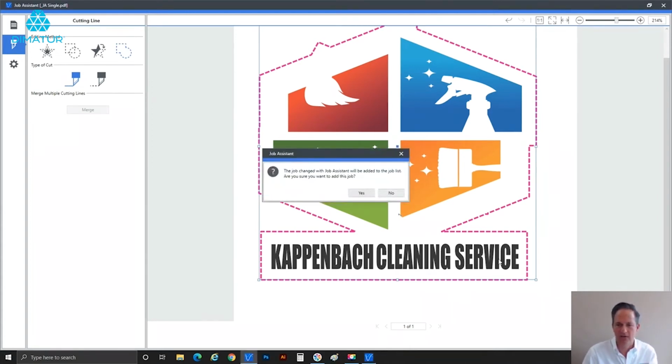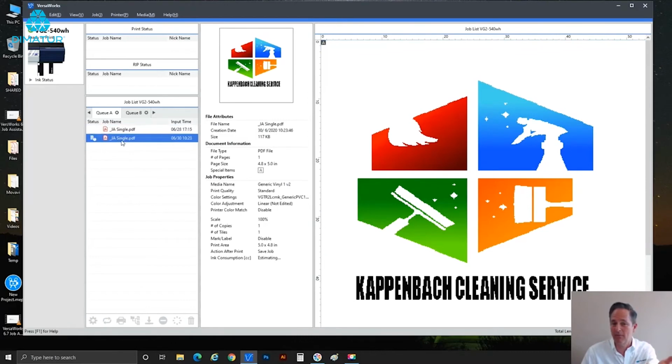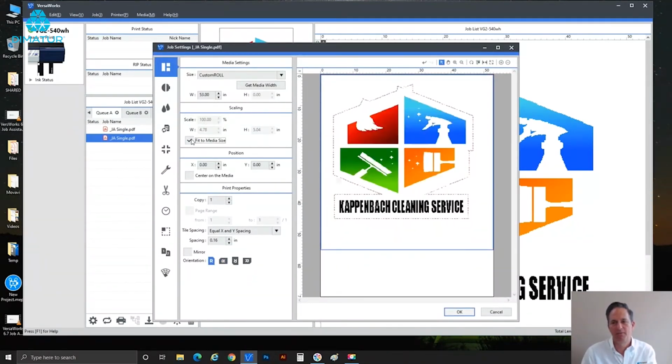This will actually ask me first if we want to commit this to the queue. We'll say yes. Notice that what happens is a brand new file with the same name gets added to your queue. Now if we double click that, and I'm going to rotate it to view correctly and then fit to window. There's your shape. You've got basically the original artwork and a brand new cut boundary set around it. A print cut label, just as the client had asked.